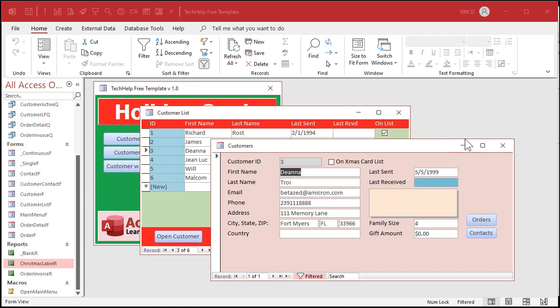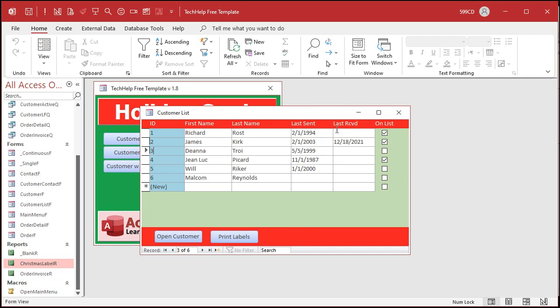But before I let you leave, we got some bonus material. Cassidy also wants to see how to mark that she sent all these Christmas cards out, right? We've got a way to track when we receive them with that field we added. But I just want, with one click, to mark everybody who's currently on the Christmas list that, okay, you got a Christmas card this year, set the date, and just do it in one click. How do you do that? Well, this is your Christmas bonus. Are you ready? Okay, so we got this guy.